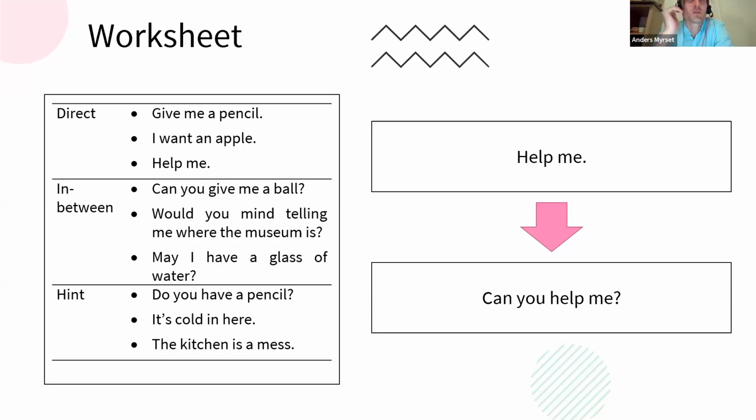And the reason for this was to show that there is a variety of different linguistic resources that you can use, which will basically communicate the exact same thing. You have the same intention with what you're saying, and you have a variety of ways of doing that.